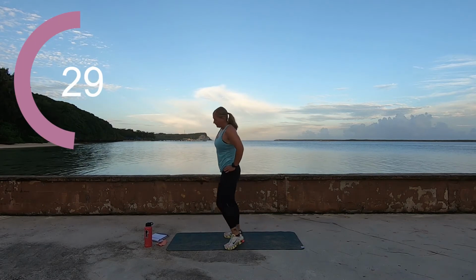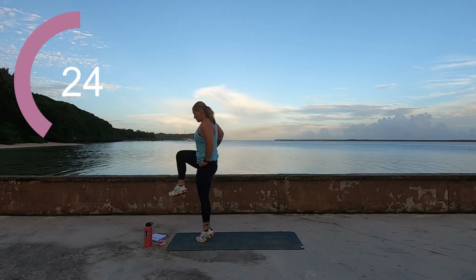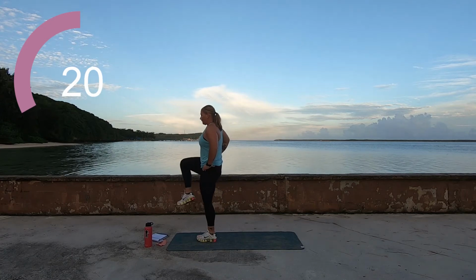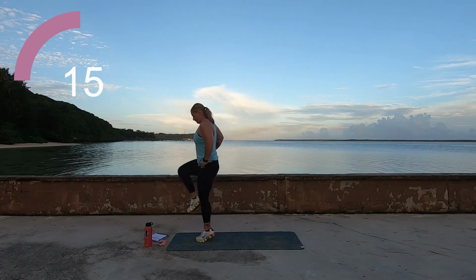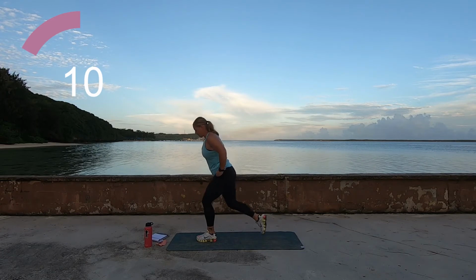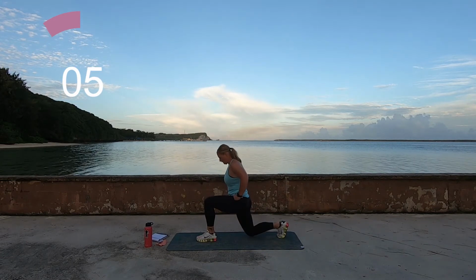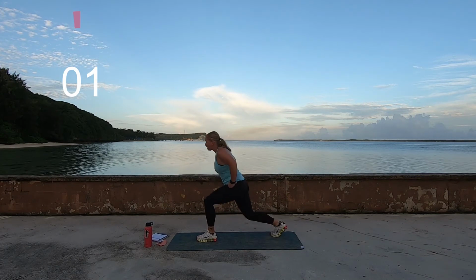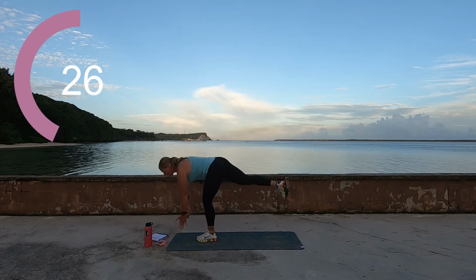Wow, I was a mess on that one. Let's go. Switch legs. One, two. Getting ready to add our hinge. So we've got one calf raise. Pulse it if you can in your hinge.